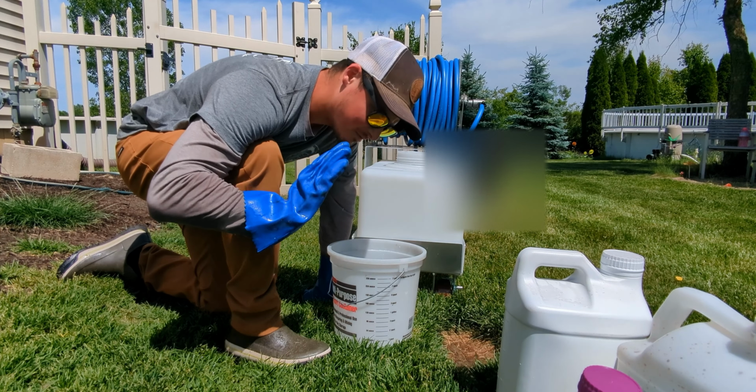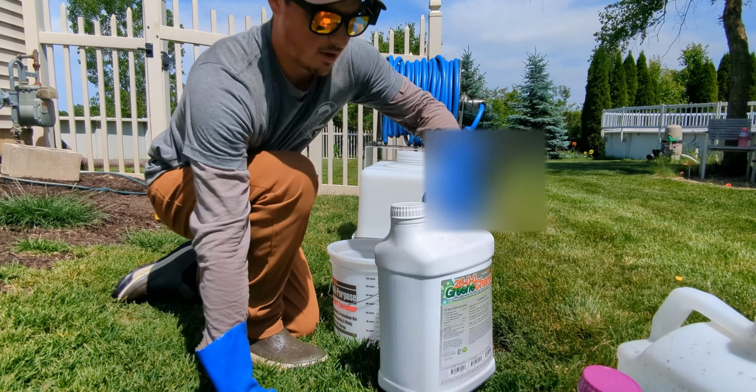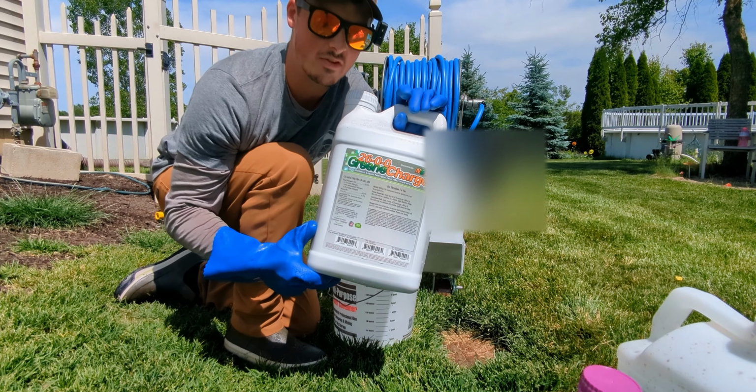So 15 ounces per 1,000 is what we're doing here, and we're using 2600 Green Charge.